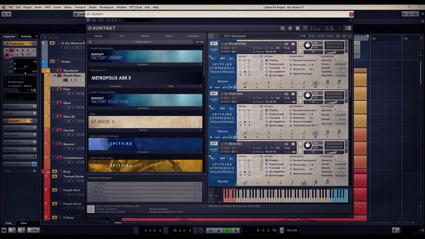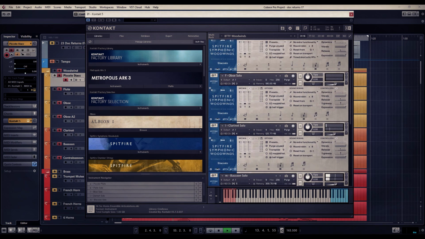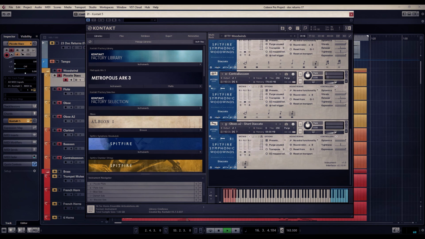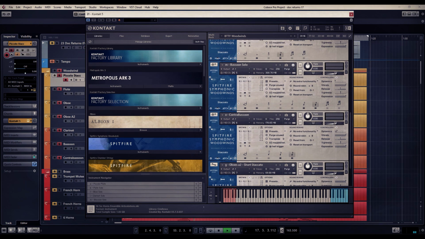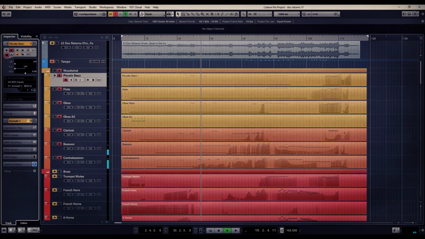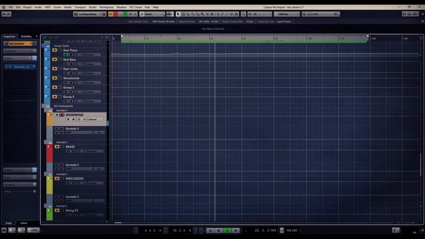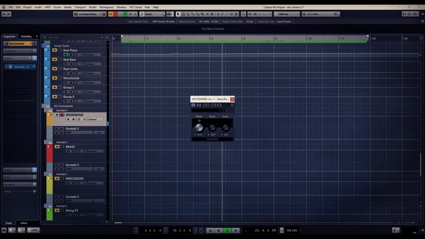So again, we're just using Spitfire Symphonic Woodwinds. I don't think I've done anything to the stereo image, and it's just the tree this time. I'm using a lot of the multi-patches, doing key switching to flick between different articulations. And at the bottom, same principle, slightly different. I've actually mixed from the Kontakt outputs.